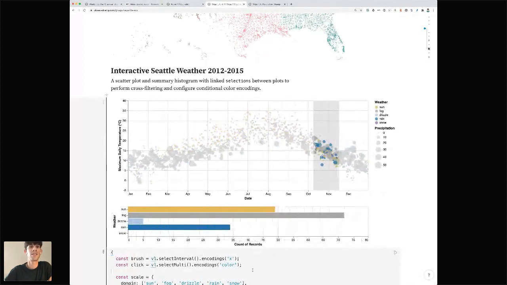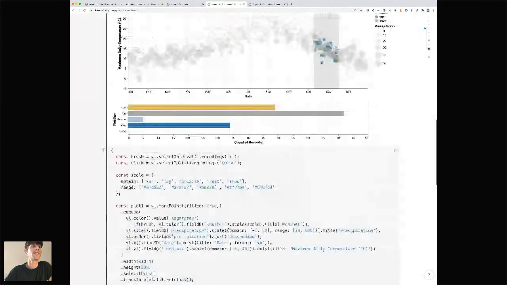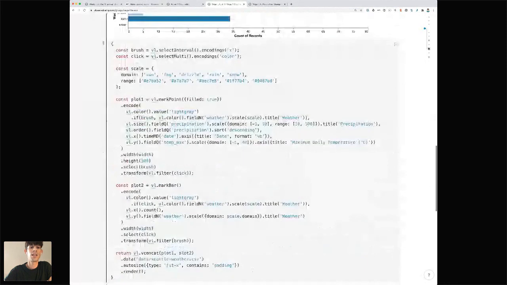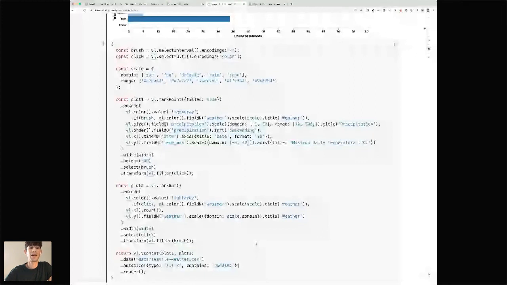And you can see also that this is the code that is used to create the visualization. So it's a little bit more than what you wrote, but also not that much more. So I really encourage you to look at these examples and to try to understand what's happening there.